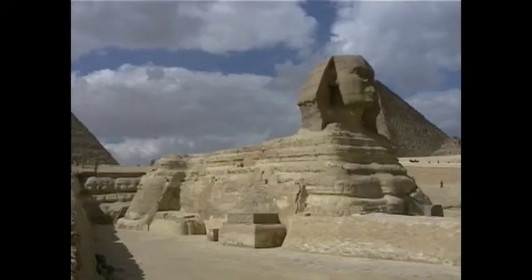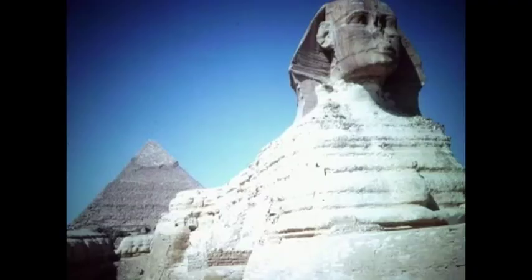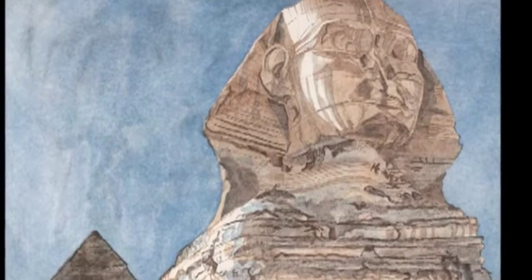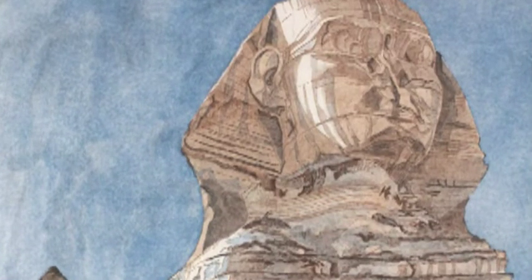Then, somewhat later, my wife and I went to Egypt on our own, and I decided to do 3 paintings on our trip. We were with a group from the University of Chicago, led by 2 Egyptologists. This is my portrait of the Sphinx, done on site. One of the 3 paintings I did directly from life, I did it as a portrait of the Sphinx.